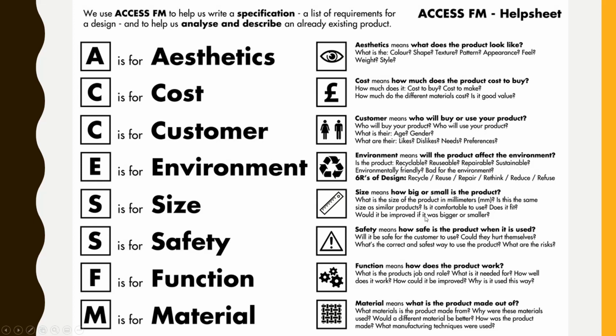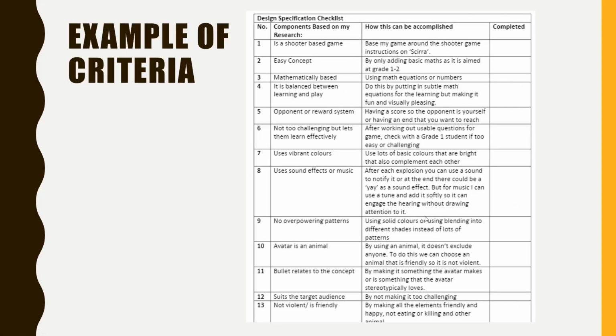So to make a bit more sense of this, I've given you an example here. For your one, you will need to create at least 10 of these. So this is a previous example. It is a shooter-based game, and then you list exactly how you're going to accomplish this.